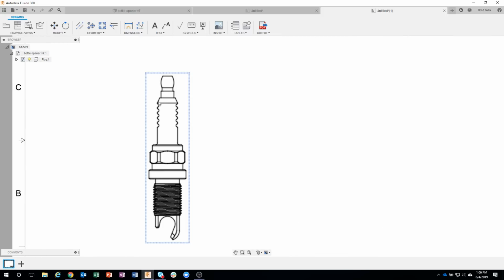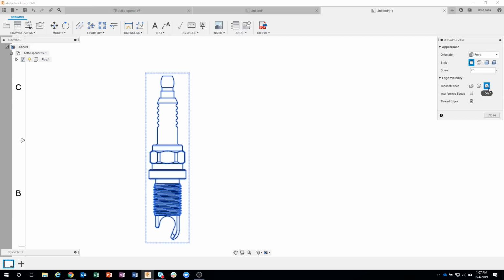So we can see a 2D representation of this view. As I hover over it, you see this blue box, and if I click on that box to pre-select it, I can then right mouse click and we can edit the view. So even though I've placed it, I can come in and say I want to edit this view, and it brings this menu back. So I could change the scale. I could show the hidden lines if I wanted to, for example, or make it shaded.